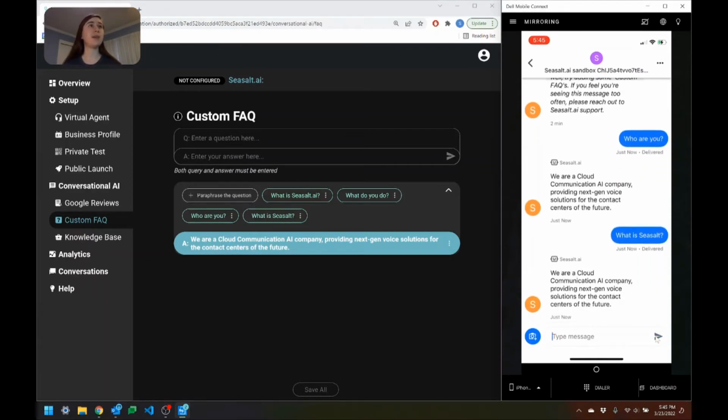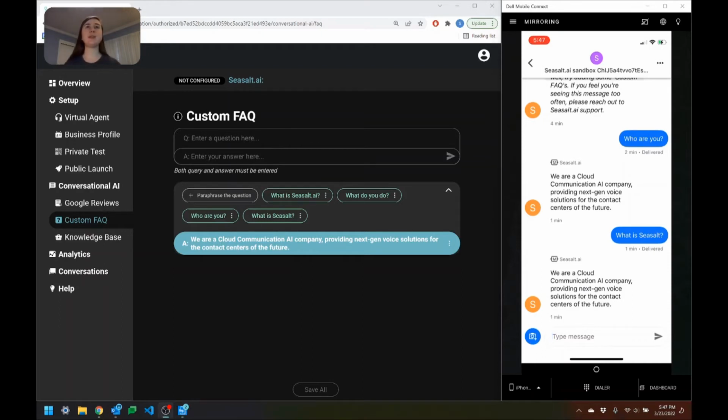And it's answered with our custom FAQ. The reason for this is that custom FAQ is typically going to have the more specific answer. That is the best place to put specific answers. And so the virtual agent is going to prefer custom FAQ over the knowledge base most of the time. So this is just good to know: if you have similar information in both your custom FAQ and your knowledge base, the virtual agent is typically going to answer with the custom FAQ first. It's a more likely answer than searching through the knowledge base.